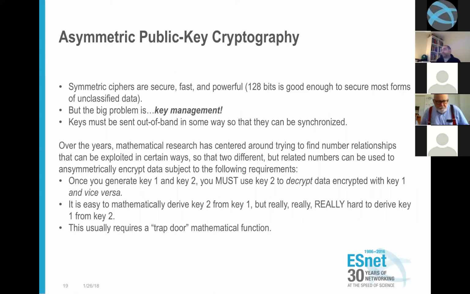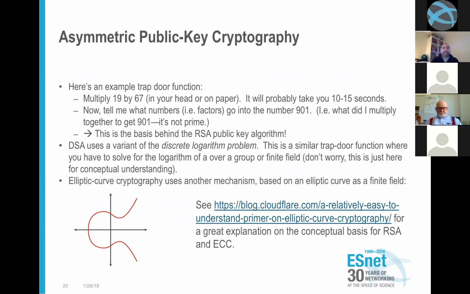One very simple one that's used is, I shouldn't say it's very simple, but it's a rather simple mathematical function that allows you to do this kind of asymmetric key encryption. And it's basically take two large prime numbers and multiply them together. Okay, it's very easy actually to multiply two large prime numbers together. But it's really, really hard to look at a large number and to try to determine if you can factor that large number.